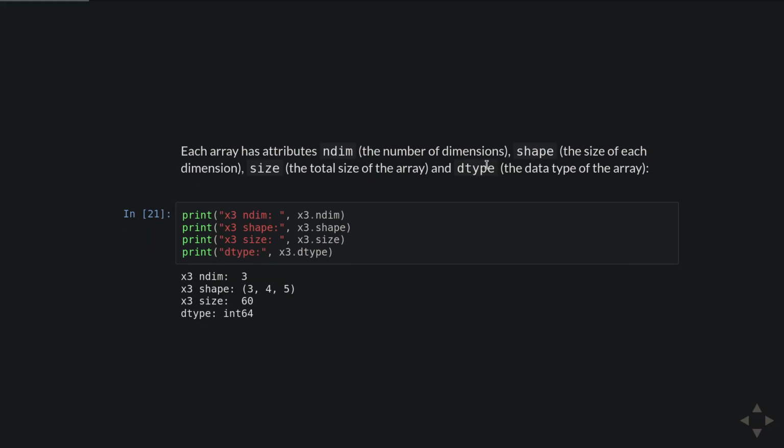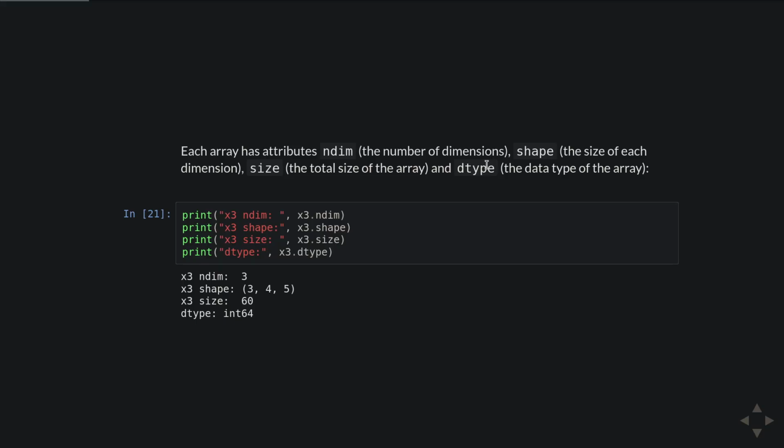Here is where we talk about what the attributes of each of these arrays are. Our first one is called ndim, the number of dimensions. If I create a NumPy array that is single dimensional, ndim is going to give me 1. If I create a 2-dimensional array, like an Excel spreadsheet, it's going to give me 2. If I want a 3-dimensional one, 3, and so on and so forth. So ndim just stands for number of dimensions: is this 1-dimensional, 2-dimensional, or 3-dimensional?